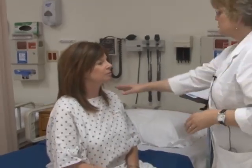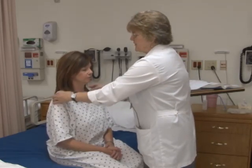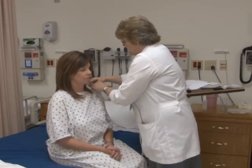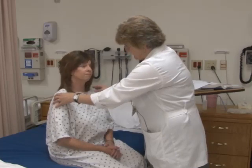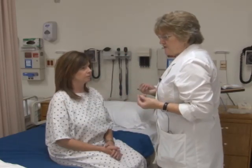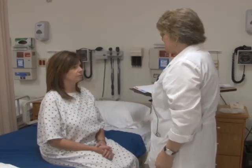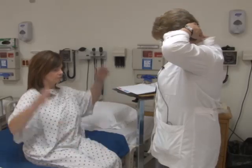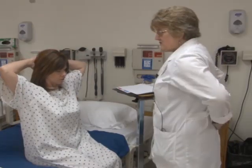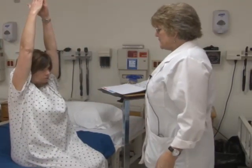Now let's check your shoulders. In a good musculoskeletal exam, we always make sure the joints don't feel swollen or show any deformity. I'm looking — no deformities or swelling. Are there any tenderness? If you did see swelling or deformities, you'd check for warmth because the joint may be inflamed. I don't see any problems. Now we're going to do range of motion of your shoulders. Can you put your arms straight out? Can you go backwards? Now put them behind your neck — that's external rotation. Now put them behind your back — that's internal rotation. Can you put them all the way over your head and touch your hands?